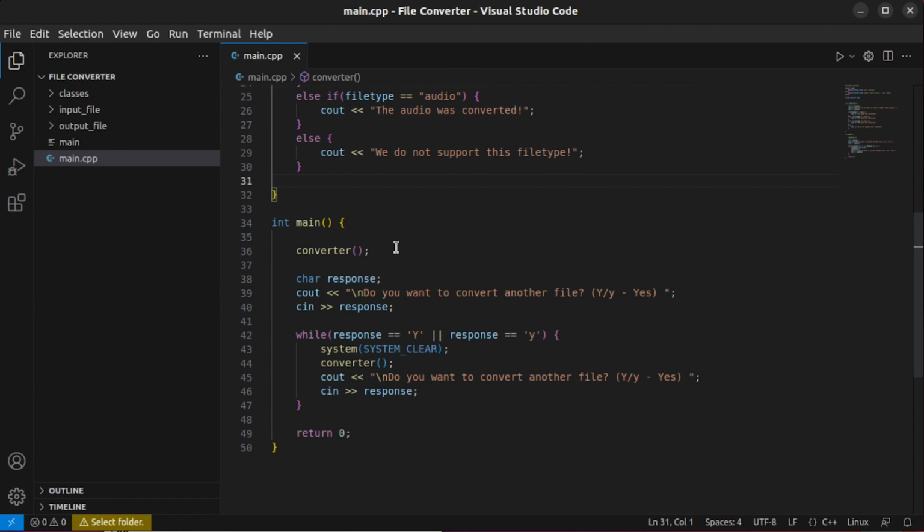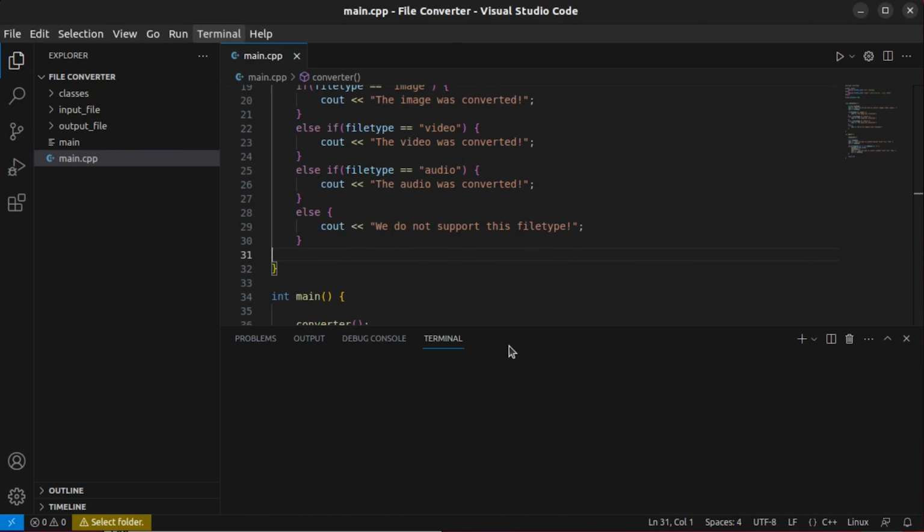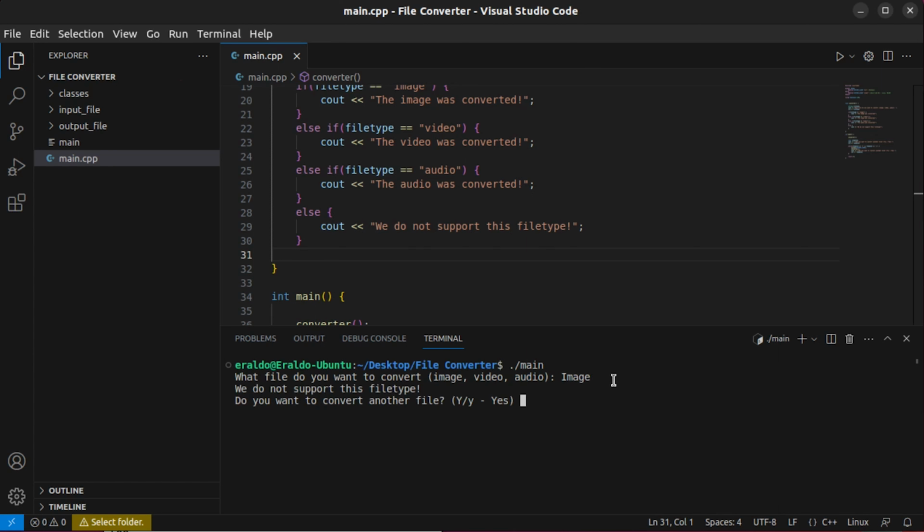Now the new problem we can come across is this. So firstly, when it asks what file we want to convert, an image, video and audio, let's say I type image, but I started it with a capital I. Let's see if it is going to understand it.